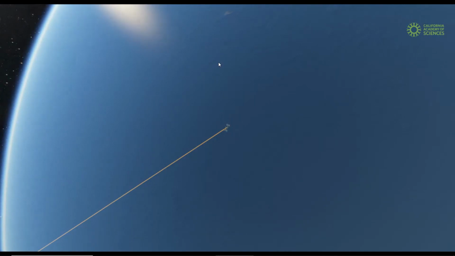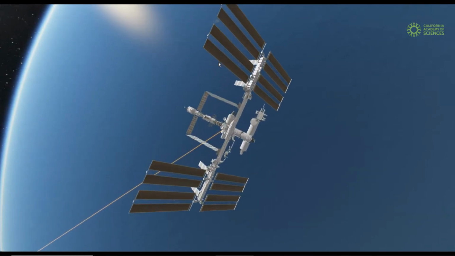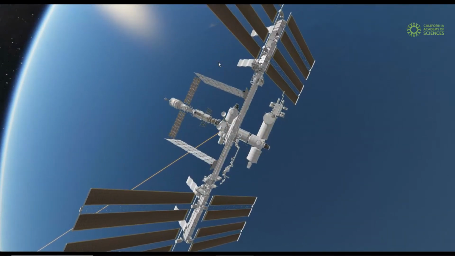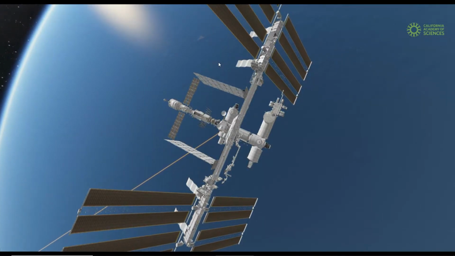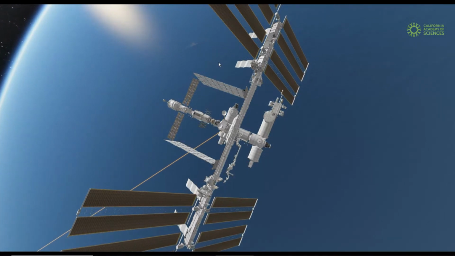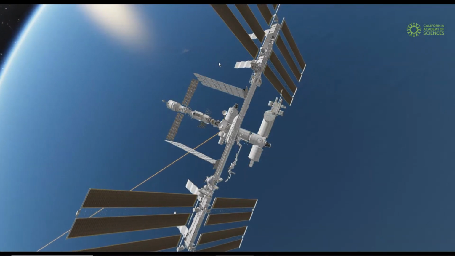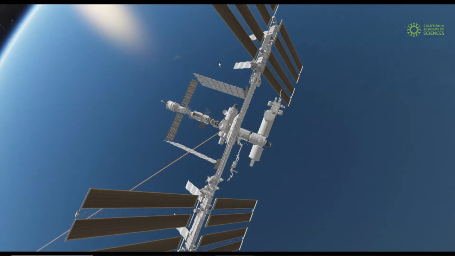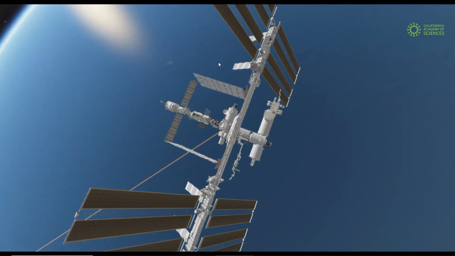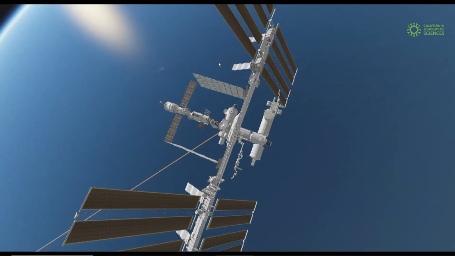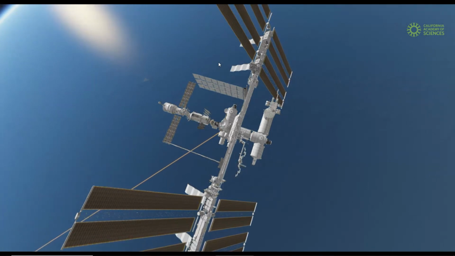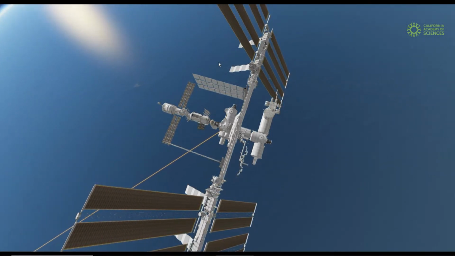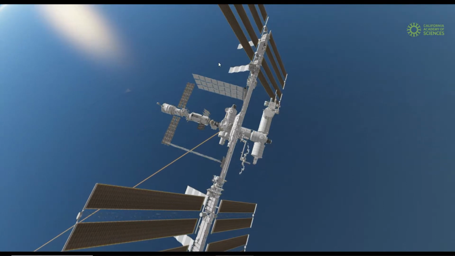We're not all that far from home. You can see Earth right there in the background. But up here, the environment is very different from the environment you experience when you're safely on the surface of our planet. Up here, there isn't really any gravity to speak of. There is no oxygen to breathe. And the astronauts up here aren't protected like we are by the blanketing atmosphere, keeping us safe from things like radiation coming from space. So space is a difficult place to be. And that's part of why the International Space Station exists. It allows us to test ways to survive in space for long periods of time.